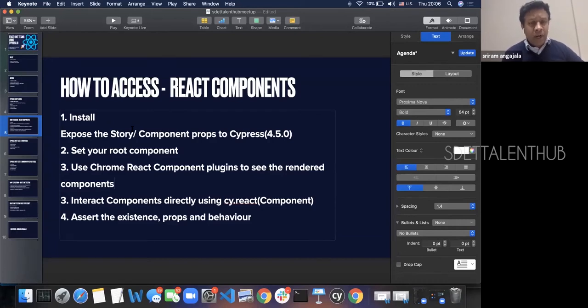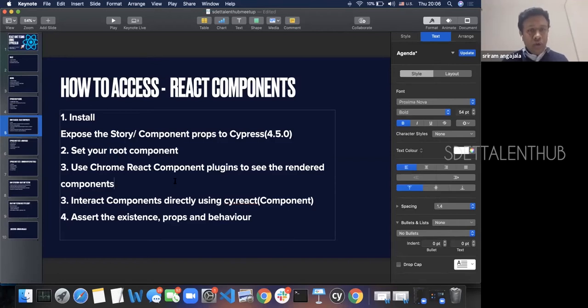So what you people have to do is, first of all, you need to have Cypress 4.5 or above to deal with React applications. After that, the very important thing, and this is a little bit tricky, guys, that's what I'll show you. Whenever you want to deal with a React selector, you don't need to use CSS, XPath and all those kind of things. You can directly interact with the React component element. For that, you also have to do a little bit of configuration called root component, which I'll show you in a minute. But that will really help you to directly interact with the components as front-end testing, not unit testing.